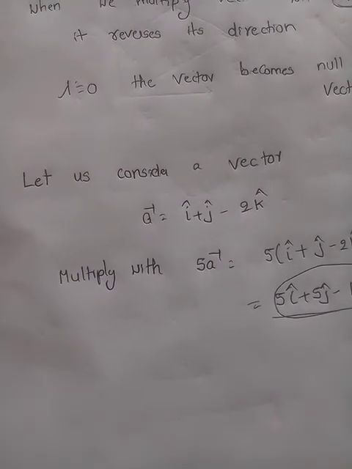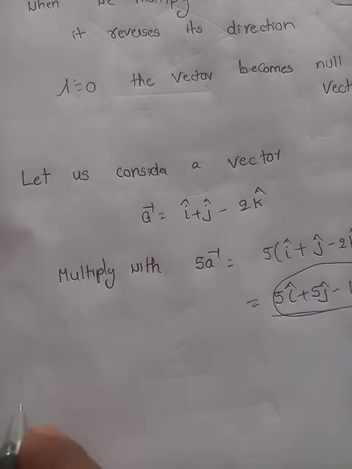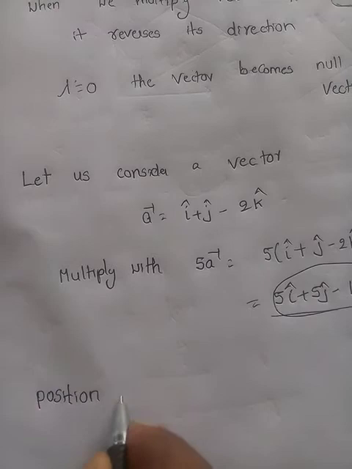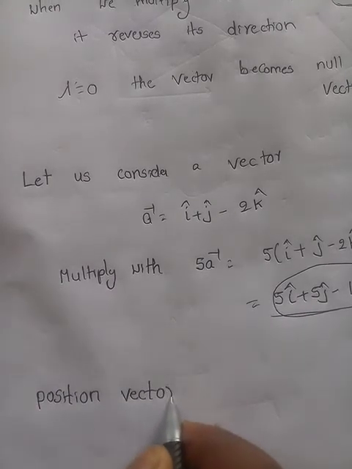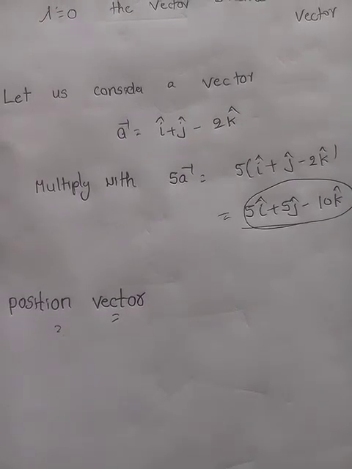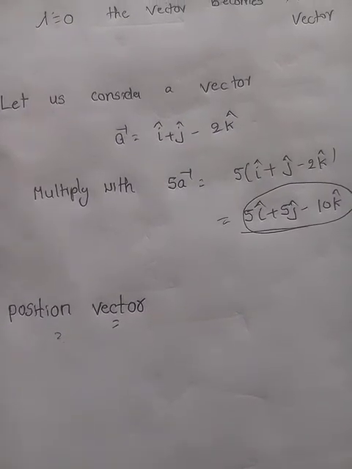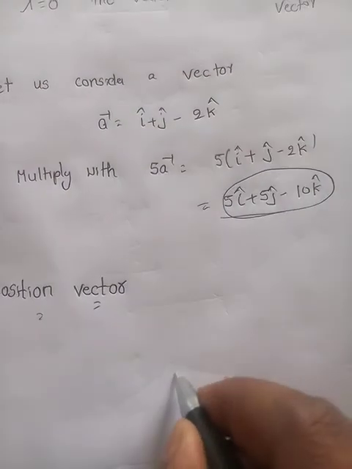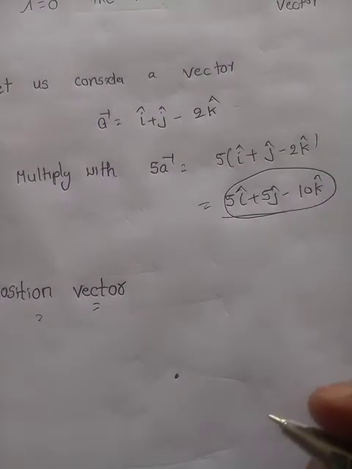Now coming to some vector quantities, I am considering the position vector. As we learnt in the first chapter, what is position? If a particle is in a straight line, it has only one position and one direction, so no need to bother about the unit vectors. But when the same particle is moving in a plane, it can move along any axis, either x axis, y axis or z axis. For example, there is a particle that is moving in a plane.